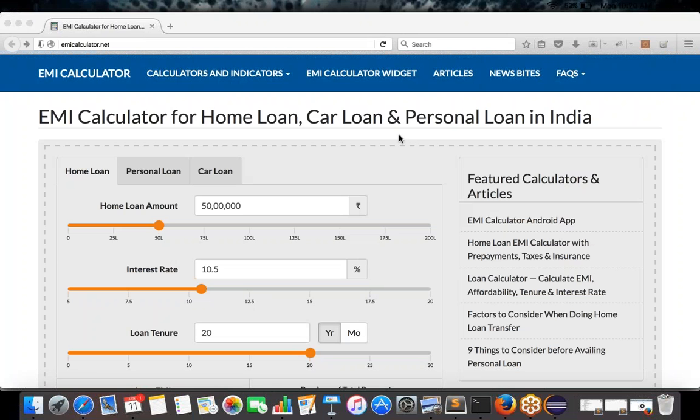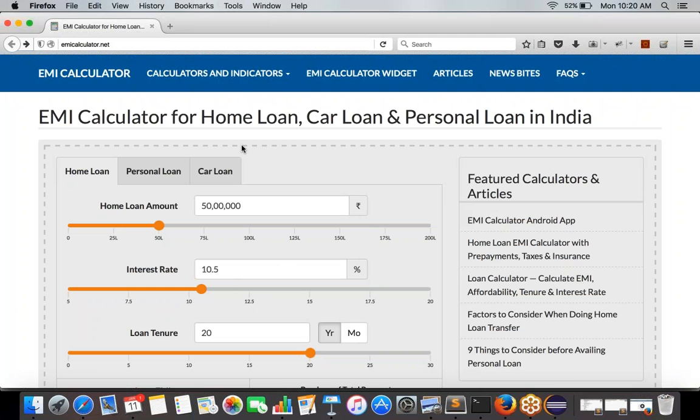Okay, so we'll see XPath and we'll start with Selenium programming today. Are you guys able to see my screen? Okay, fine. So there are basically two ways of selecting an element in HTML.